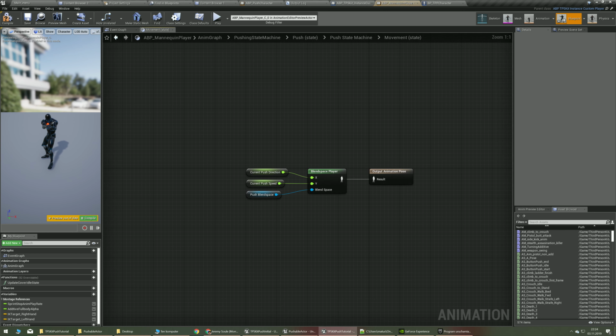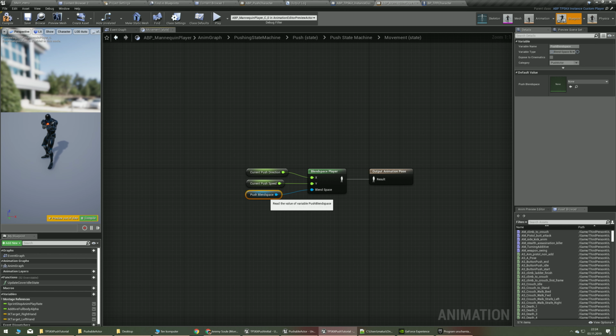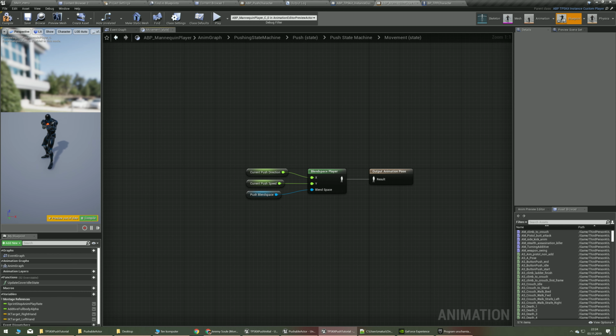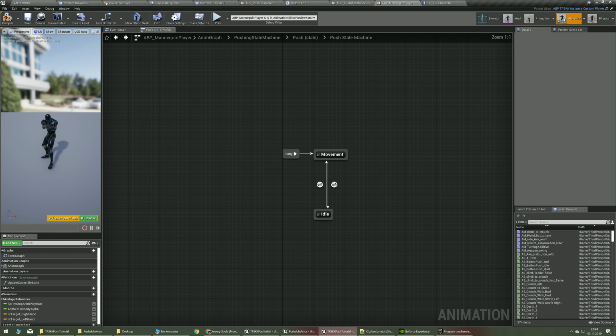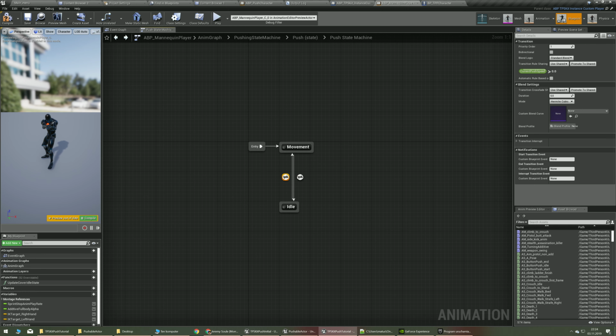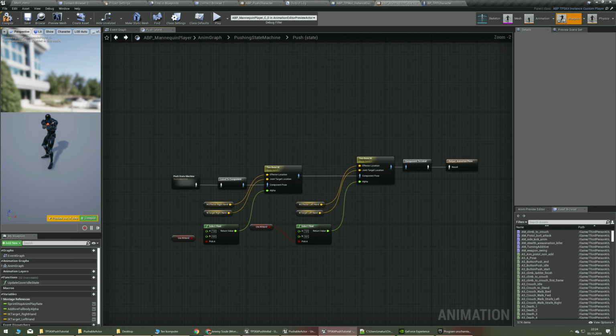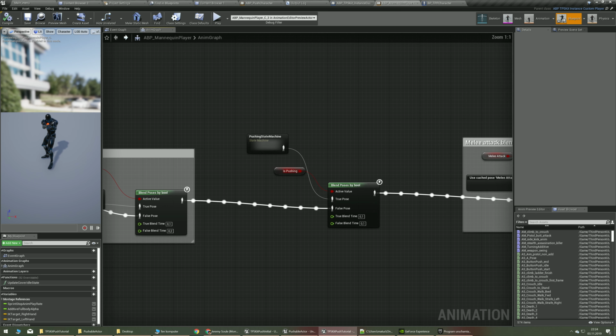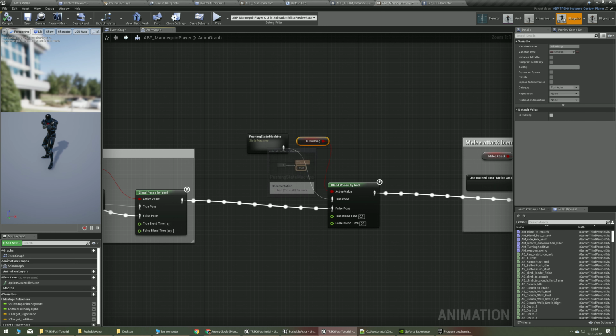Let's go for movement blend space, push blend space. I guess that will be set from the pushable blueprint actor, and so we should be fine. Let's compile.